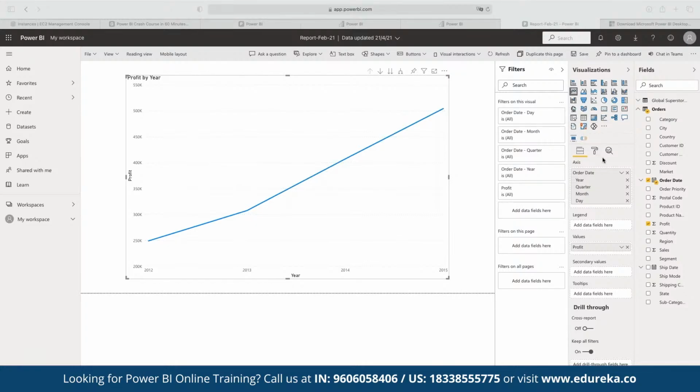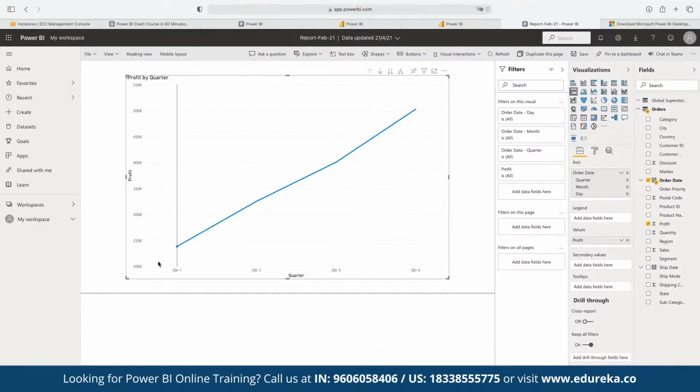So for getting that insight, we have to go ahead and bifurcate the current data pointers. For example, here we have order date, right? Currently we are looking at the order date, and in this data set, we have the data for year, quarter, month, and day. Now here we don't want to include the year as a data set. We can simply go ahead and close here. So now we can see data has been distributed. The graph is now being plotted for quarter one, quarter two, quarter three, and quarter four.